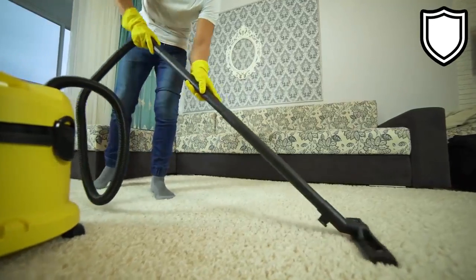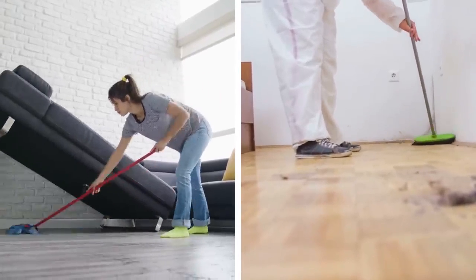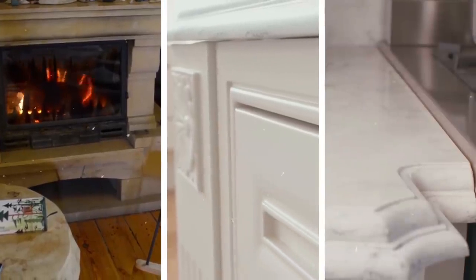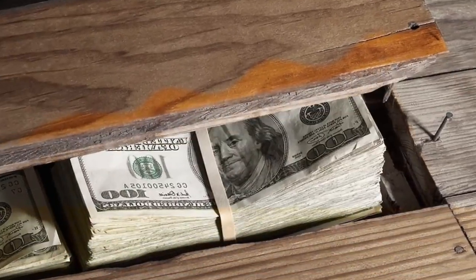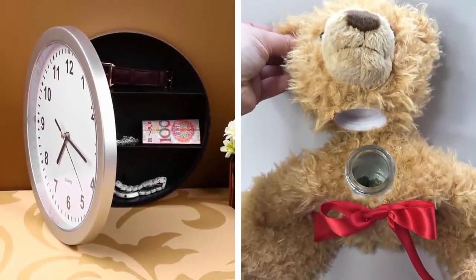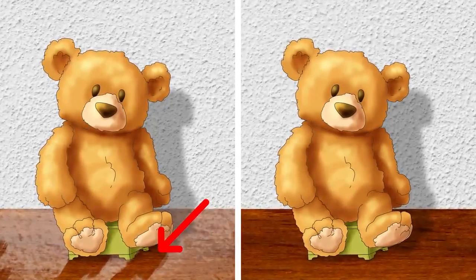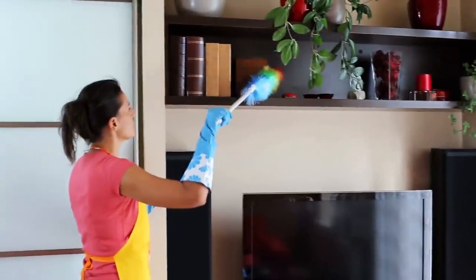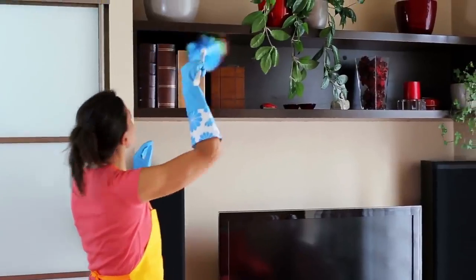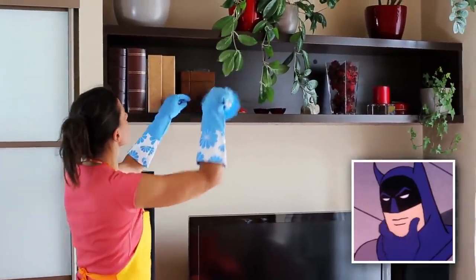Careful Placement. According to ex-burglars, being smart about your security extends in some pretty surprising directions, including making sure you clean and dust your house regularly. One tipster claimed that by looking at specific places like mantelpieces, cabinets, or countertops, he could tell by the dust around objects how often they were moved. This was useful for discovering hidden cash caches like clocks with fake backs or teddy bears used to conceal valuables. If there was a trail in otherwise undisturbed dust suggesting movement, it instantly gave away any attempt to hide stuff. So make sure to regularly dust any secret hiding spots.